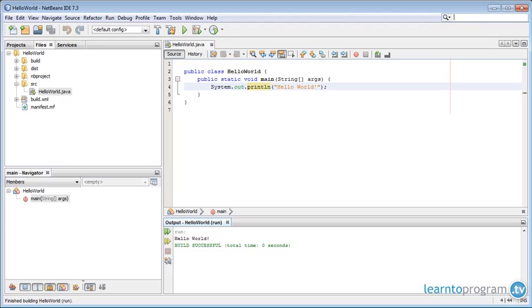Then when we hit OK, our output box will tell us the program has begun to run, and our program then prints Hello World to the output box as we intended. And there you have it. Now we're Java programmers. Of course, there's more than a little bit left to learn.